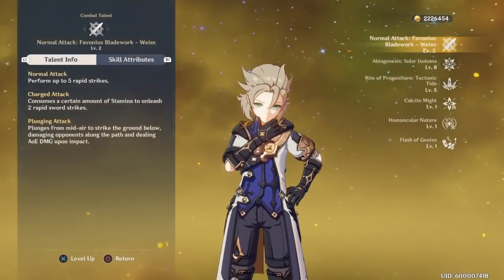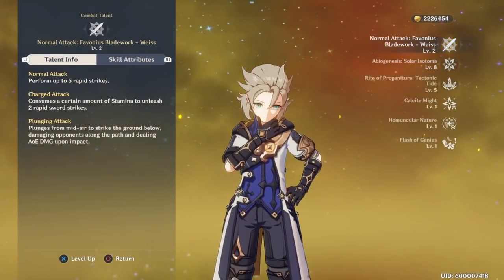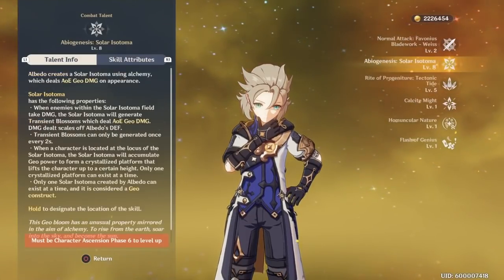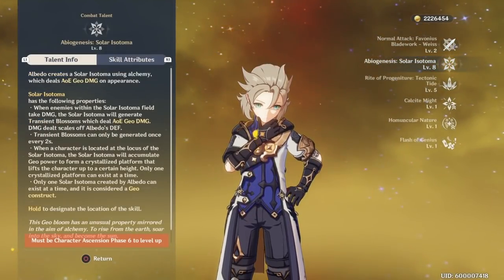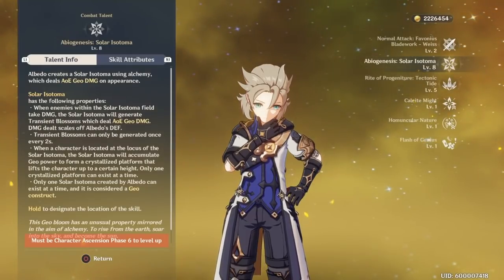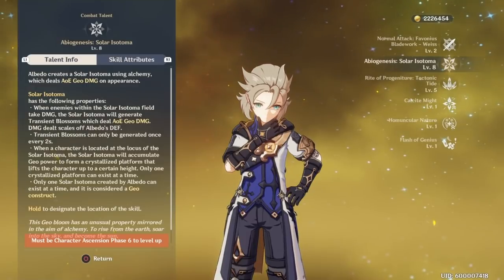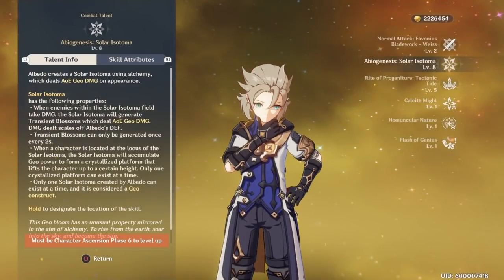Let's go into talent levels real quick. First, I'm going to explain his kit. Normal attacks don't really matter for him. You're not really using him as a primary DPS, so we can just ignore this entirely. Now, here's the big wall of text. I'm not going to read all of this because it's going to take forever. I'm going to sum it up in a TLDW, or TLDR.